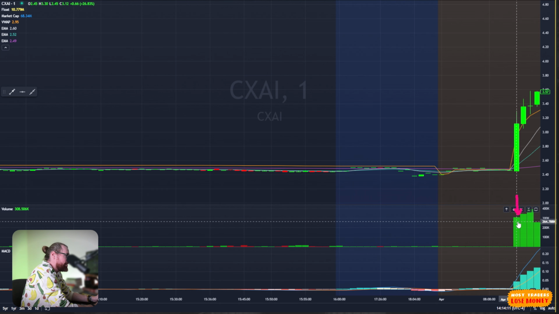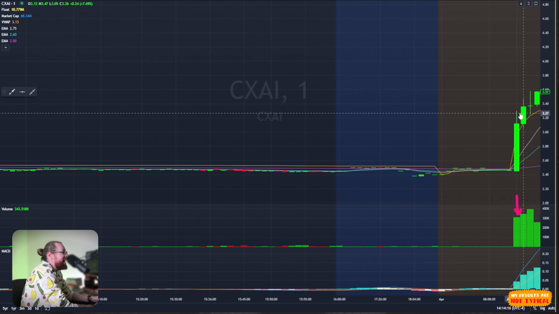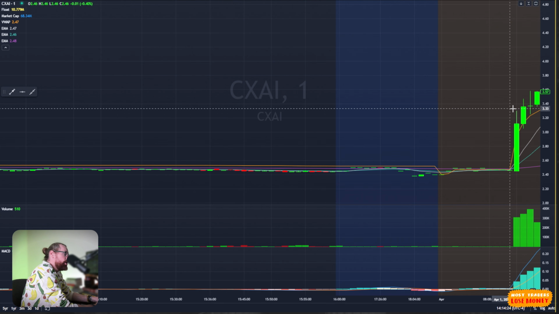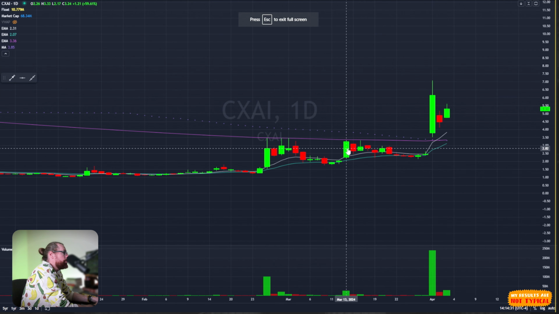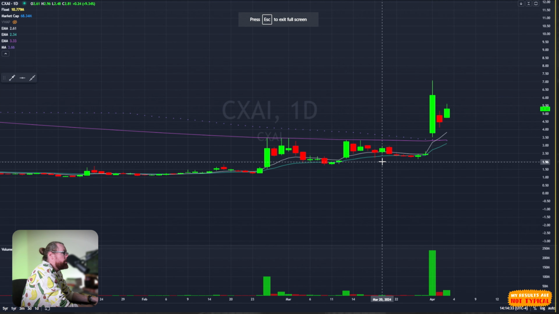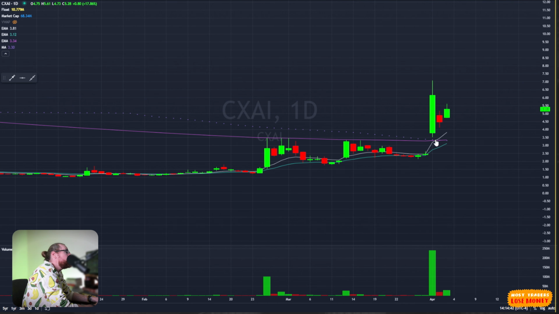We have a news catalyst. That gives us a reason for the price to continue higher. Yes, we did just hit a little bit of resistance here. And when this first came up to this level, one of the things I saw were sellers on the level 2 at $3.30. So the sellers were already there. What that told me was that there were people perhaps who had been holding this for a few days, maybe from way back here, who were saying, I want to sell this when it comes up to resistance at the 200 moving average, which is at about $3.30. And that would have been logical.